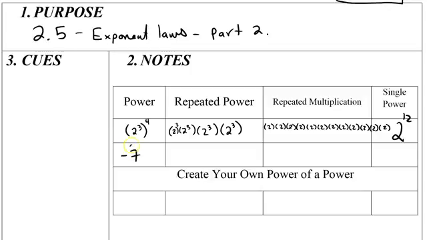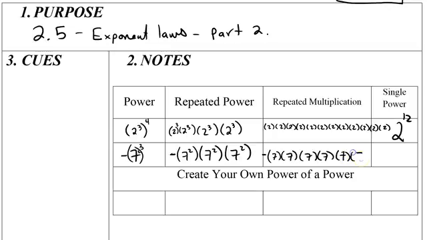Negative 7 to the power of, and I'm doing this intentionally here, negative 7 squared to the power of 3. So I would stick out my negative here, and I go 7 squared times 7 squared times 7 squared. Now the negative hangs out in front, okay, because it's not in the bracket. 7 times 7 times 7 times 7 times 7 times 7. So I would get negative 7 to the power of 6. Just like before, we multiplied these two numbers together.